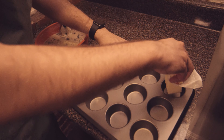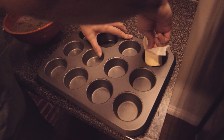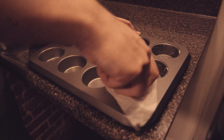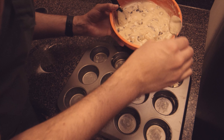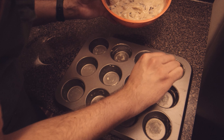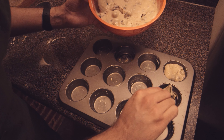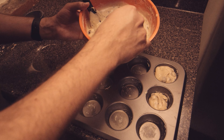Then take your muffin tray and grease it. Like with banana bread, I take a stick of butter and swirl it around to get it as evenly distributed as I can. Then slowly pour the batter in — I fill it about three quarters of the way. You can do a little more if you want a bigger muffin top. I usually prefer three quarters, and you'll get a couple more muffins out of the recipe that way.